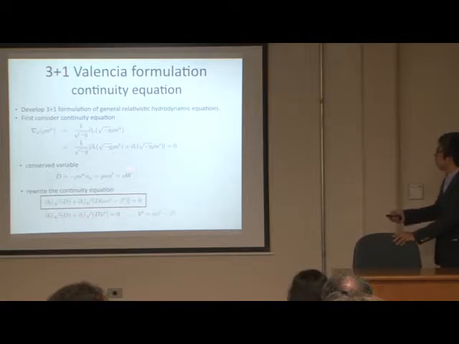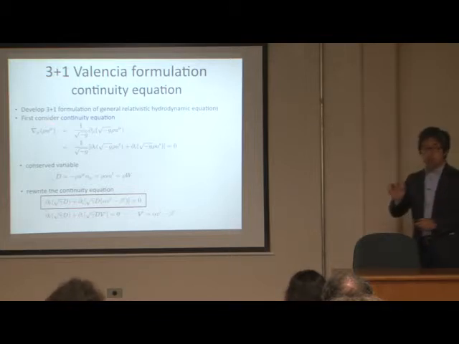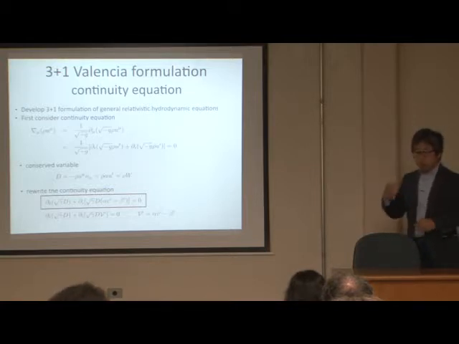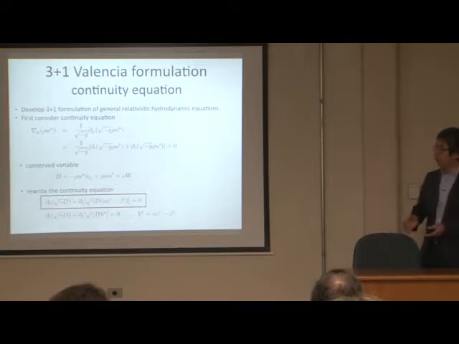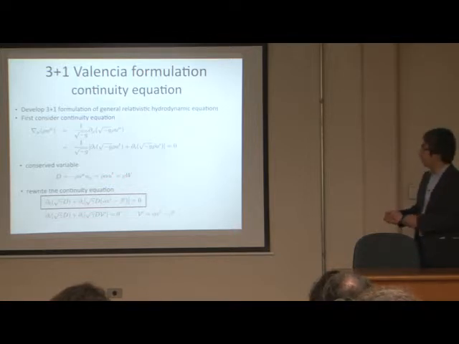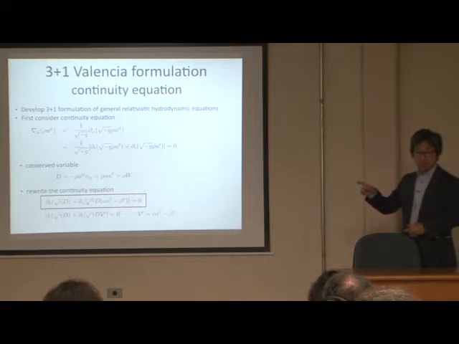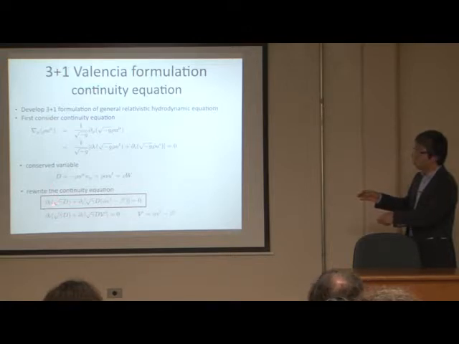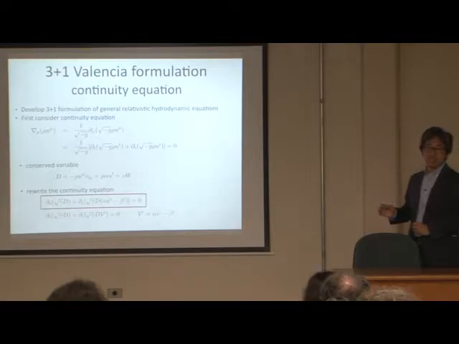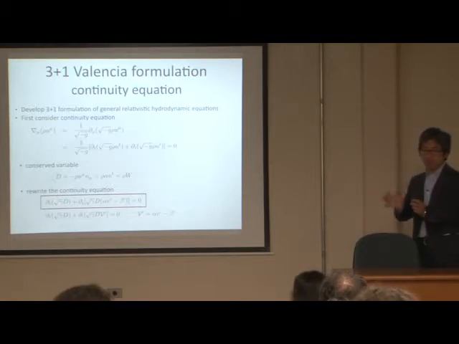Yeah, because it depends on the calculation. If you look at the equation, it is root gamma, but I think this is specific to the code. I think the HARM code uses D equals rho u^t, but the normal Valencia formulation uses D as rho times the Lorentz factor, because alpha comes from root minus g. You mentioned that root minus g equals alpha root gamma. Right. So the alpha term is joined here, then copied here, compared to this one. So root minus g changes to root gamma. It depends on how alpha is defined. Yes. So if you include root minus g, the conserved variable should be rho u^t. So it depends on the code.